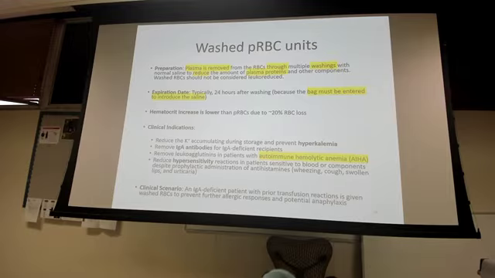Okay, washed PRBCs, I will test you on washed PRBCs, okay? Washed PRBCs is when that plasma is removed, and this is through multiple washings with normal saline, and we reduce the amount of plasma proteins in this product. Once a PRBC is washed, it is only good for 24 hours. The reason I'm going to test you on this is because if you have a patient with autoimmune hemolytic anemia, the preferred unit for them is a washed PRBC unit, okay? Make sure you get that down.